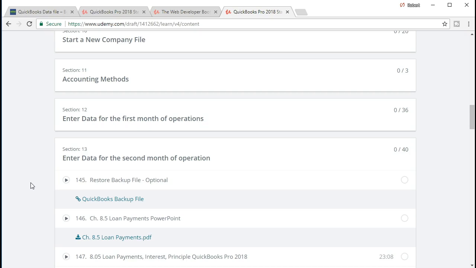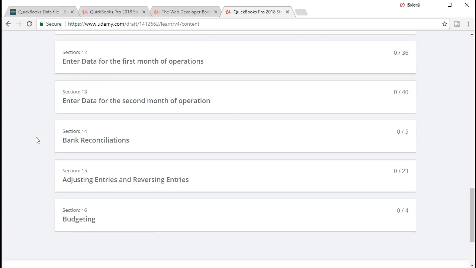We're also going to try to do this in a way so that we can use the forms as much as possible and use the registers as much as possible and use debits and credits as little as possible. However, we will mention the areas where it's likely that debits and credits and entering a journal entry would be most useful. But QuickBooks is driven by forms and it's driven by ledgers, and that's how we're going to concentrate on entering the data into the system.